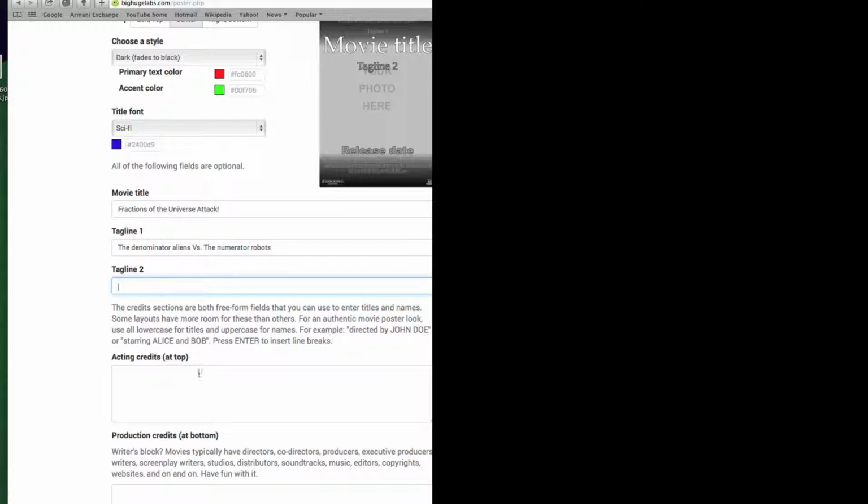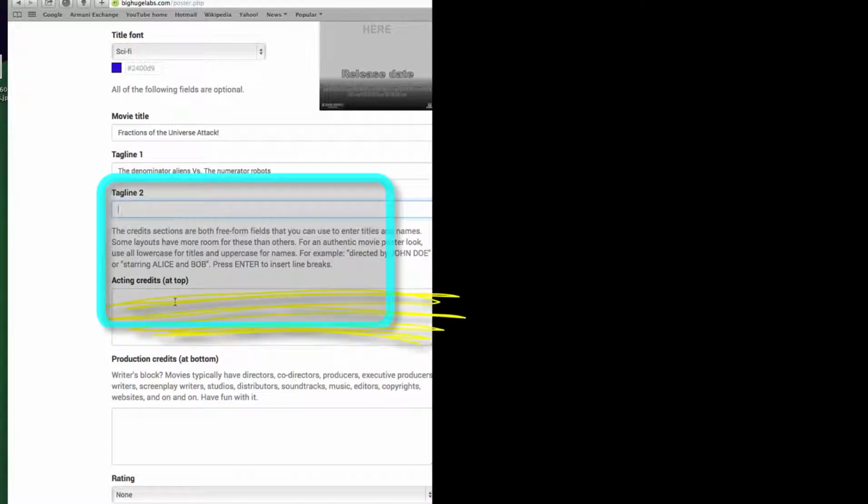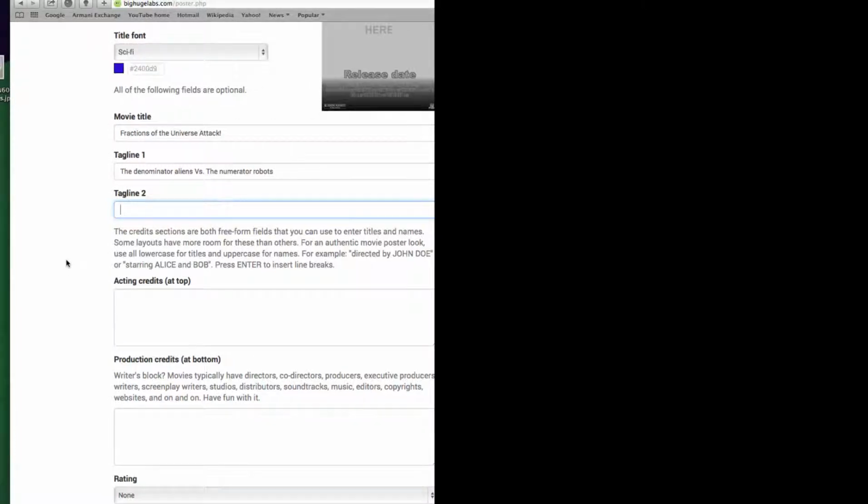Now we're going to go to the next section, which is the acting credits. And the acting credits, if you're not sure, you can read this section here, and it tells you what the acting credits are. But the acting credits are basically the stars of your movie. So only use vocabulary words that pertain to this topic.